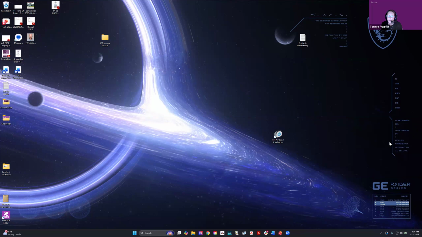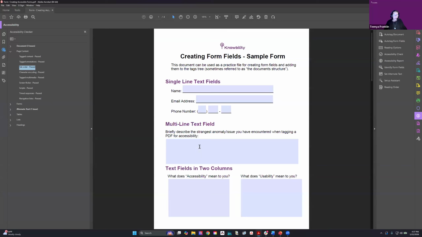Okay, Anita, when I use prepare forms, some fields are not automatically detected and tagged as form field, even though there is a visible blank space after the label. Is there a recommended approach, best practice to ensure that all intended form fields are correctly recognized and tagged? So, for example, on my form, what I could have done, because you remember these multi-line fields, it didn't recognize it because there was no indicator like a line or a box.